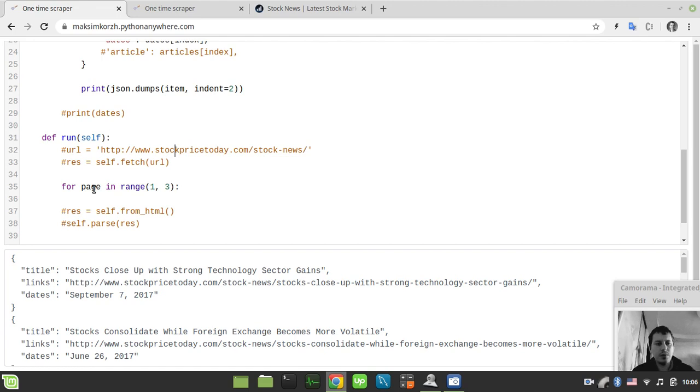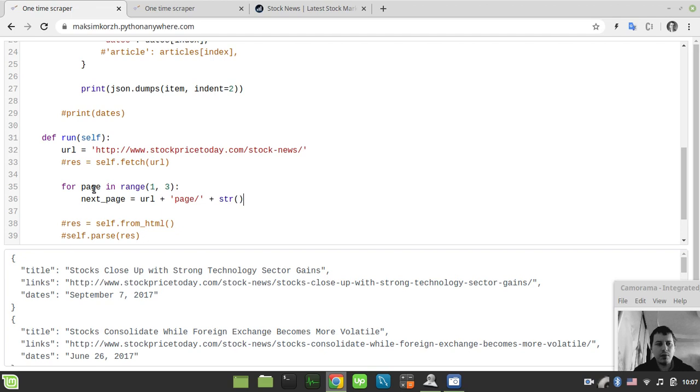We will need our URL at the moment already. So here we'll create a variable called next page, and this would be equal to URL plus page slash and plus.